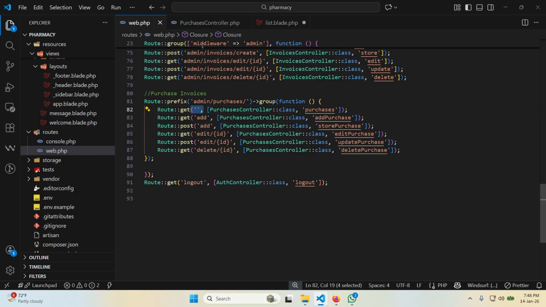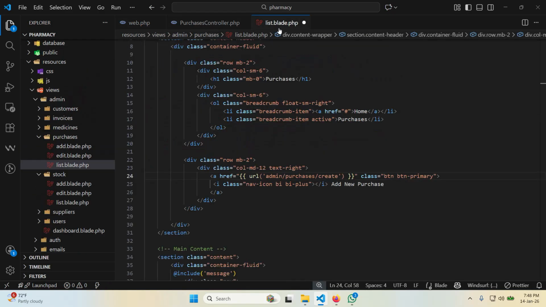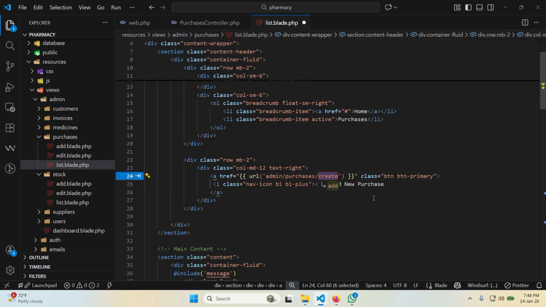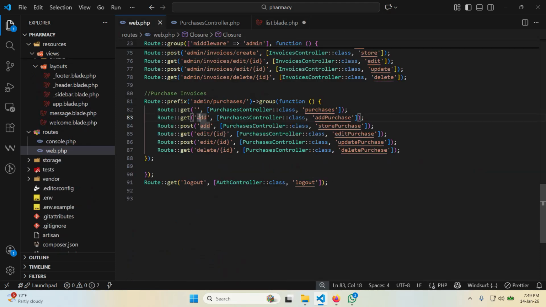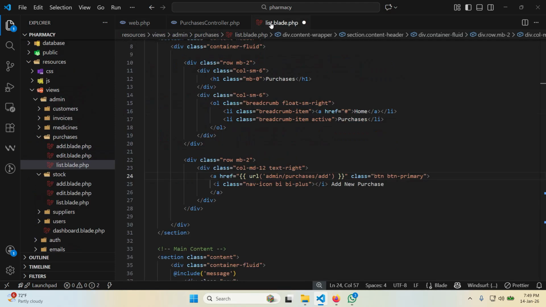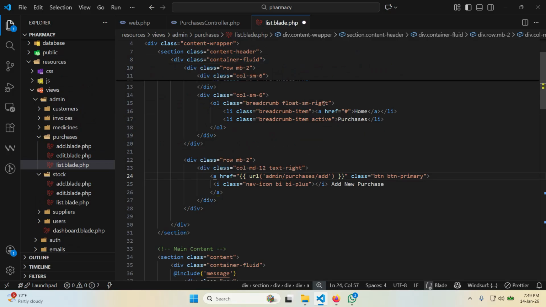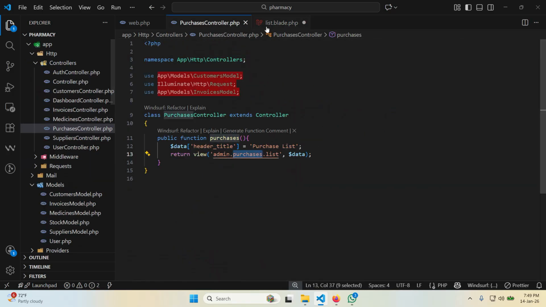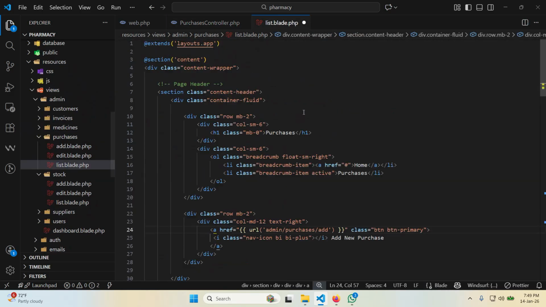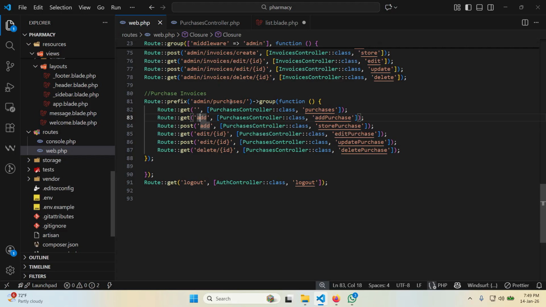No, the URL here is not having anything, so you leave it the way it is. So you remove this. No, this is for the add button, so you use the add. Okay, we have add here, don't forget that. For the purchase, to get it to the list, we are just going to use that same URL which is here.